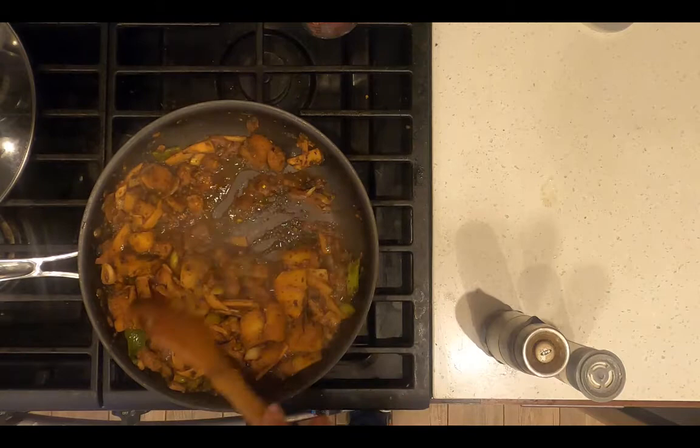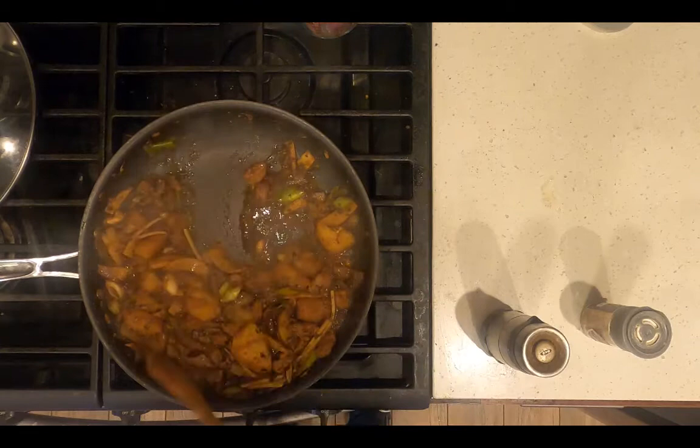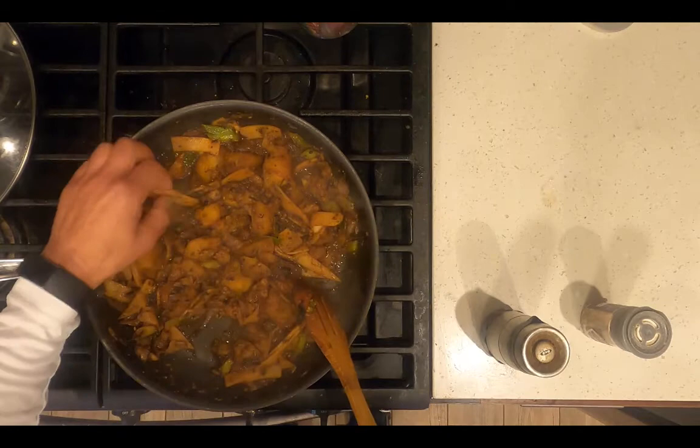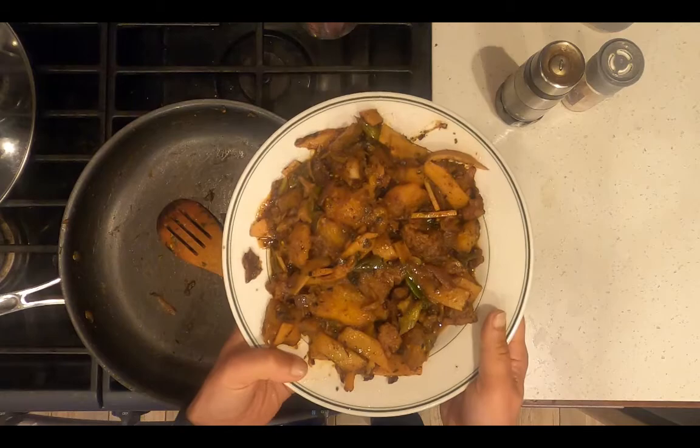Add salt and pepper to taste — it needs a moderate amount of salt. I buy all ingredients low-sodium and then add salt only as much as needed, which ensures I'm only using what I need. Transfer to a plate and serve. Voilà — dinner is served: Chinese stir fry of acorn squash and Beyond Beef pea protein.